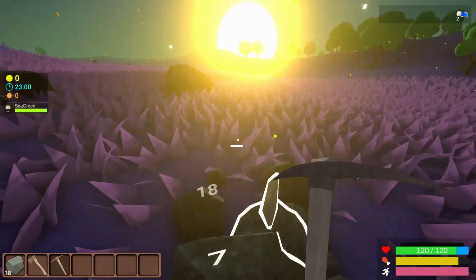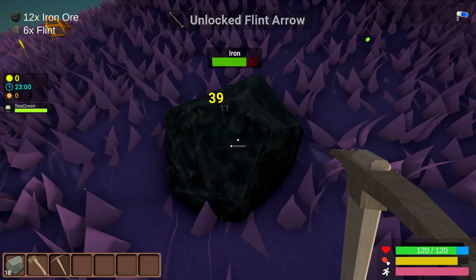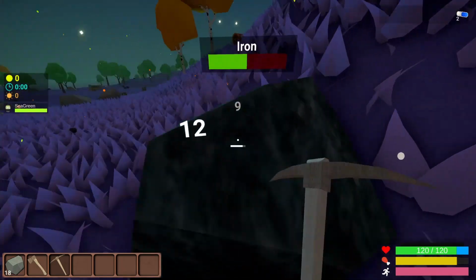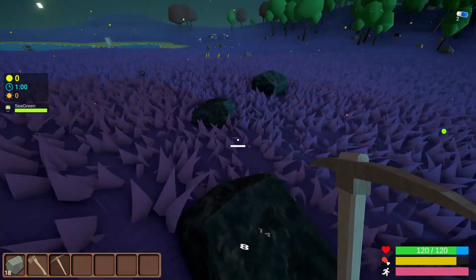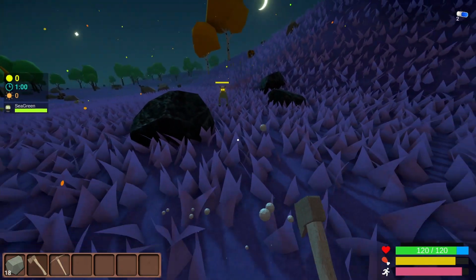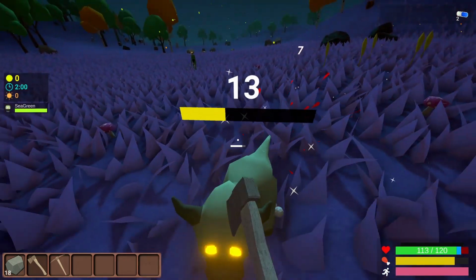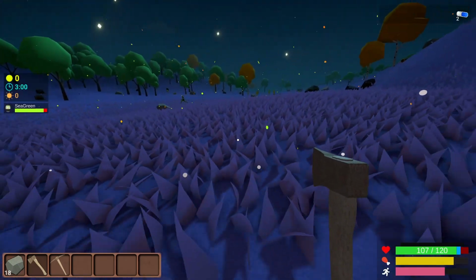Let's get this iron and this iron. Something spawned. Ah, it's a dino kid kind of thing. Okay, I don't like this. Get away from me. Oh, there's more stuff. And they all want to kill me.